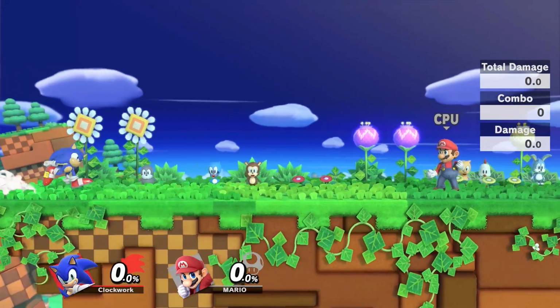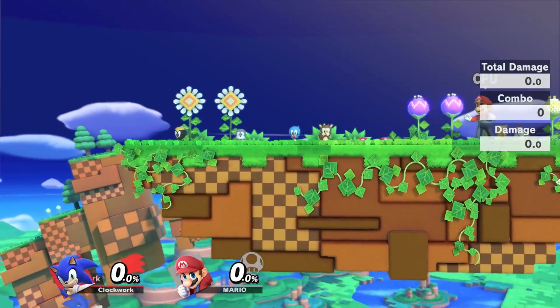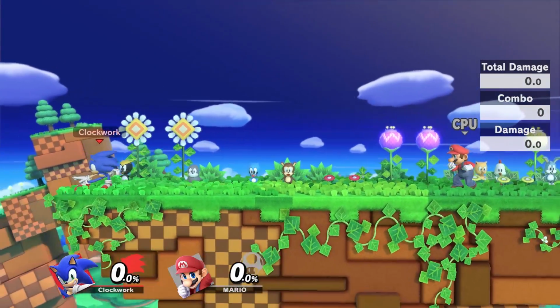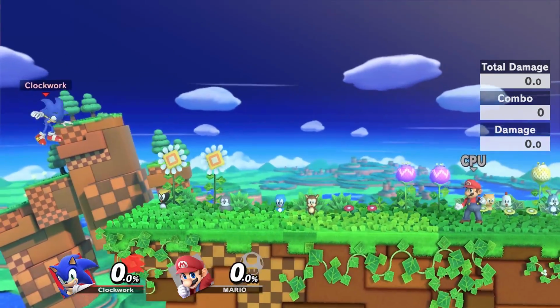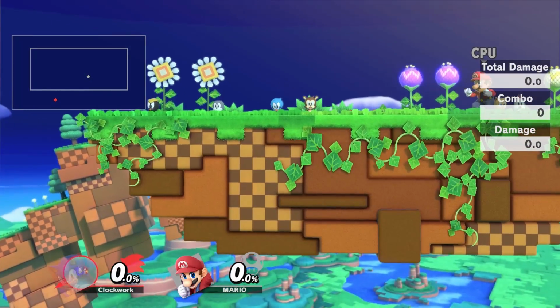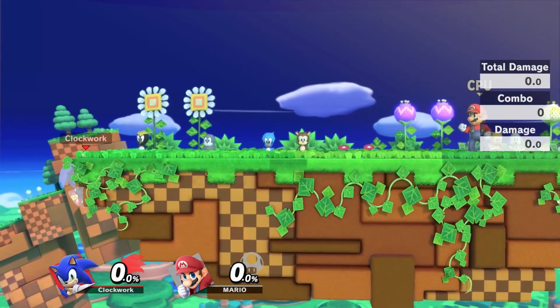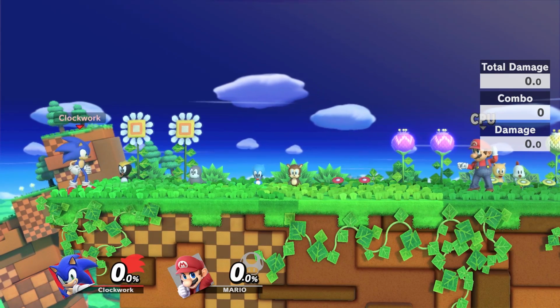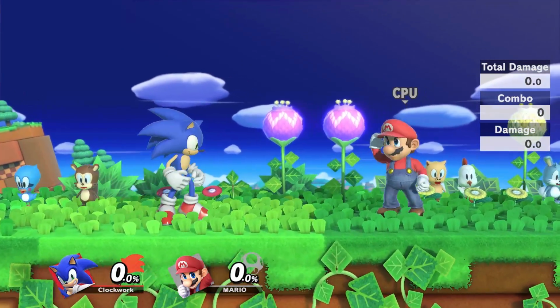And that's really useful for getting that last bit of distance that you need in order to recover to the ledge. So for example, I'm going to come up to the ledge here and just do a regular up B. I was able to safely grab the ledge, but if you're super low off the stage or far away, you can see I was able to use a directional air dodge after my up B in order to get that last bit of distance I needed to snap onto the ledge.